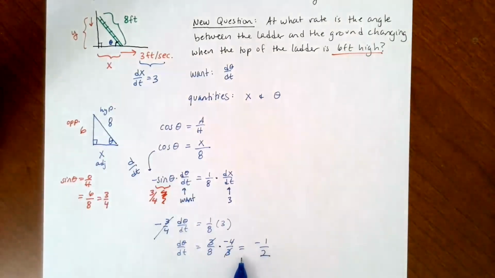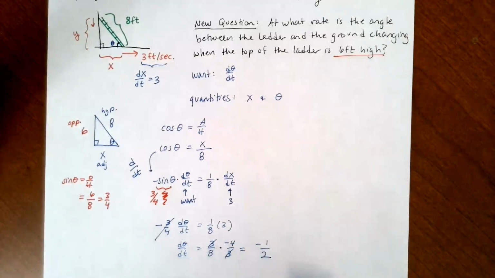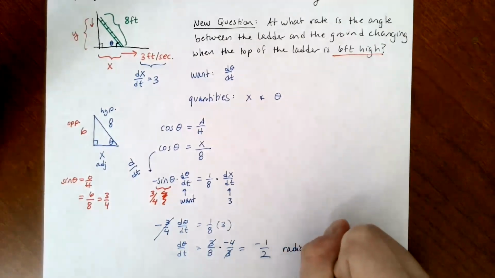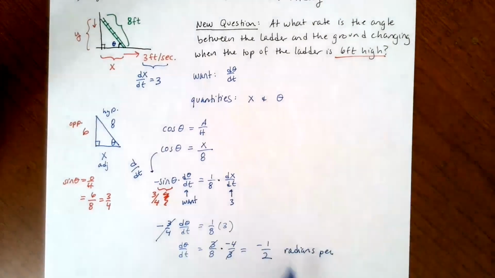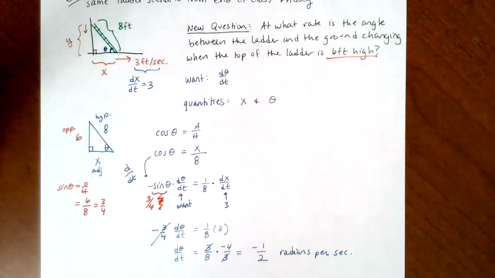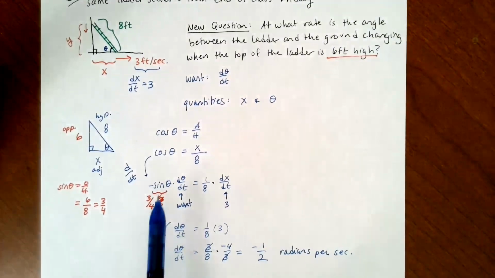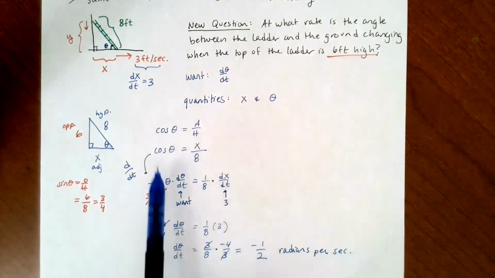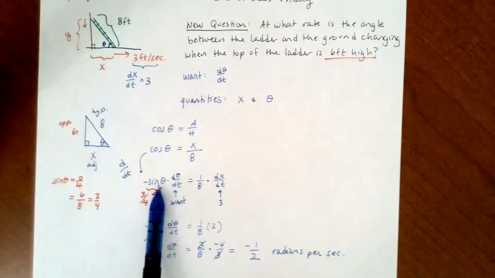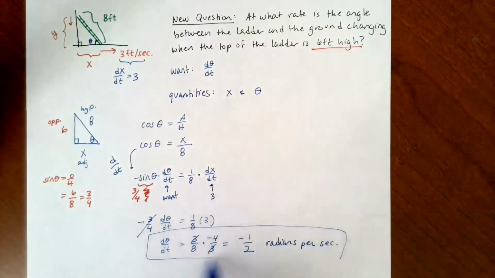And the very last thing I'll do is put units on it. That'll be theta units per time unit, which is actually radians per, and if we come back up here, we have seconds mentioned just once, so I'll say radians per second. I know it's radians and not degrees, not because it was specifically mentioned, but because I differentiated in this moment, and remember we said those trig derivative rules are only true for radians. So right here, I decided that my answer would be in radians. So this is my final answer.